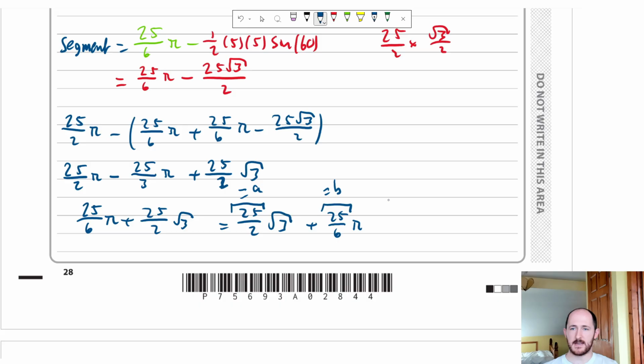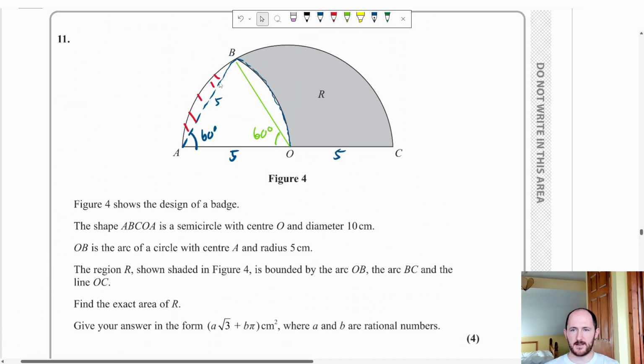Wonderful. So again, a little bit tricky when you have the little sectors and segments that you have to deal with, but be really, really careful. Make sure you don't just assume that this is a sector by itself or something weird like that.